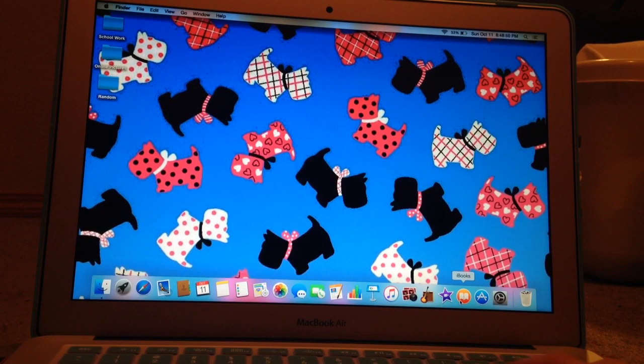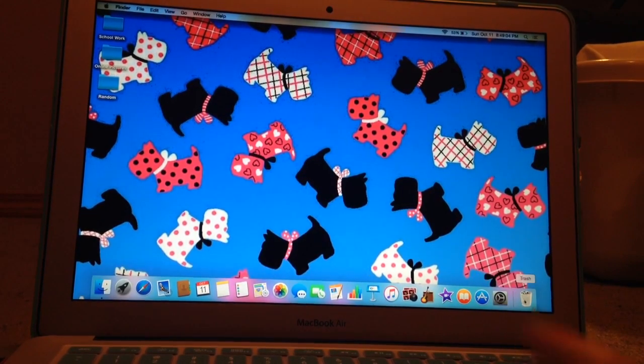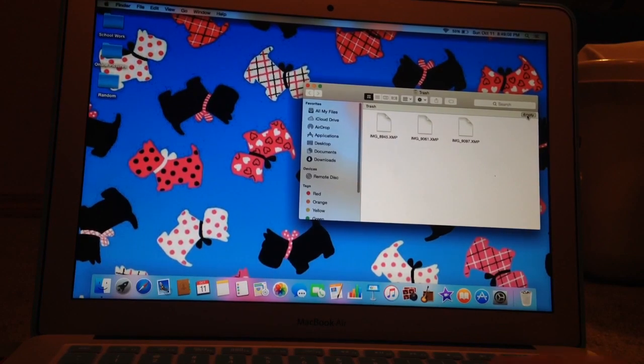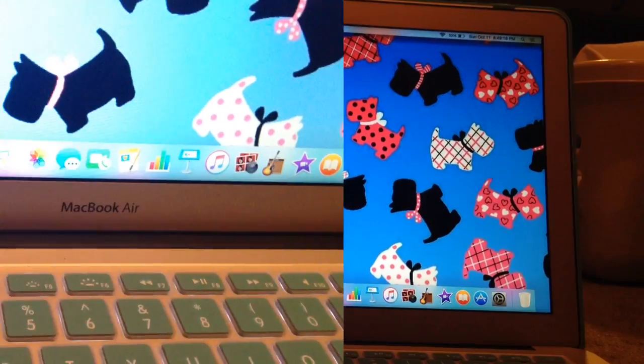Then there's iBooks, which I don't really use, but it's there. The App Store, and then System Preferences. I can't even say that, but you know what it is. And that's just where you can control everything. And then we have the trash, which has some stuff in it, and I usually keep it in. So that's all that's on my laptop.